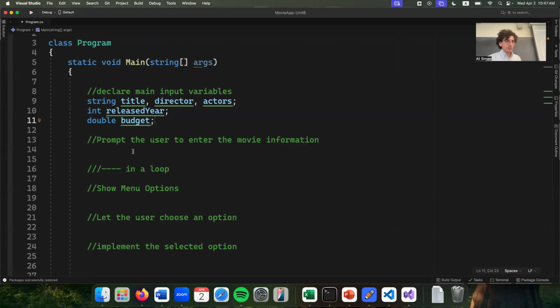Okay, so the first thing I did, based on our understanding, is that there is some input information that I'm going to collect, and I don't have any input variable that I actually know is valid. You can see that all of them haven't been initialized yet. So we need to prompt the user to enter the movie information. Okay, so for each of them, let's do this.